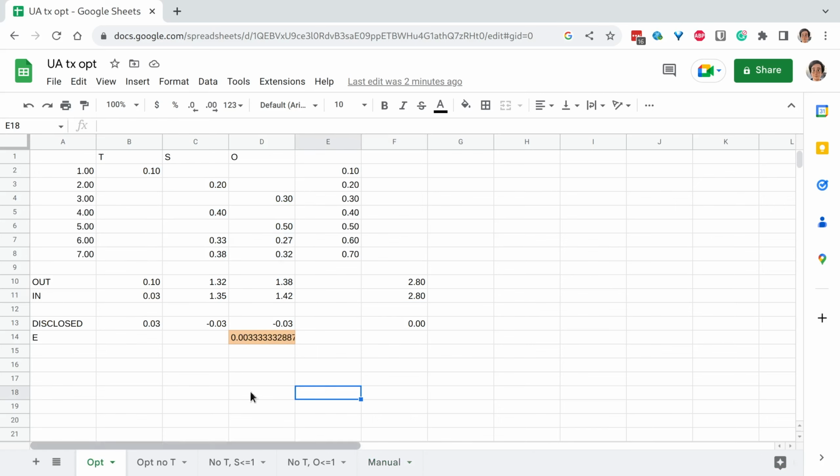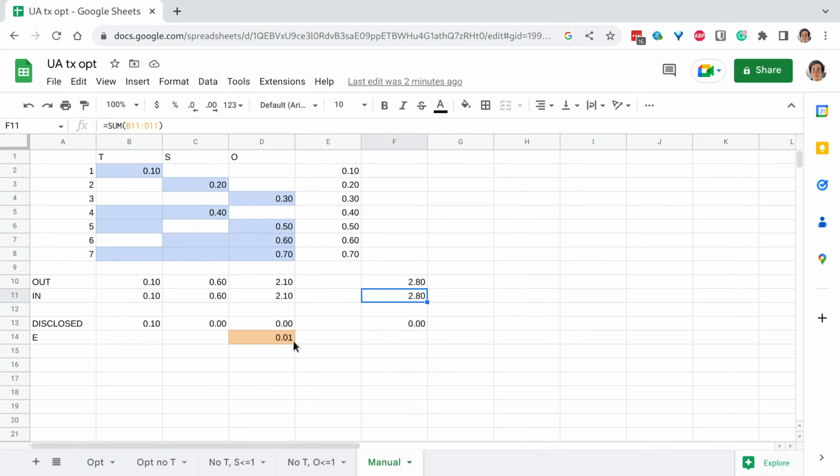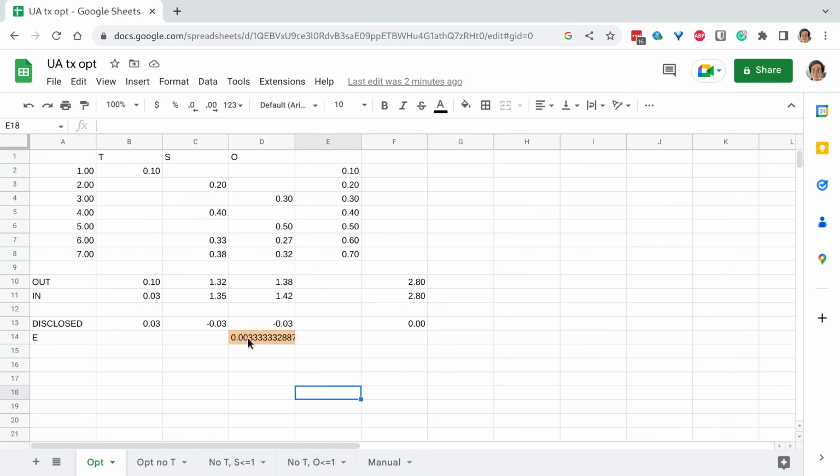So let's optimize that and see that with the optimizer, we can lower this badness value to much lower than it was. Before it was 0.01, and now we have 1/3 of that. And when we reach this, what happened is that, intuitively, we start splitting the nodes here.